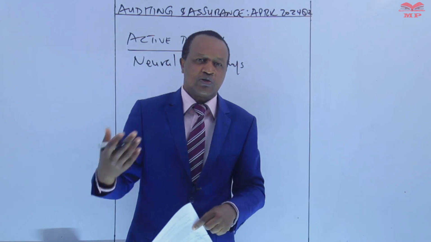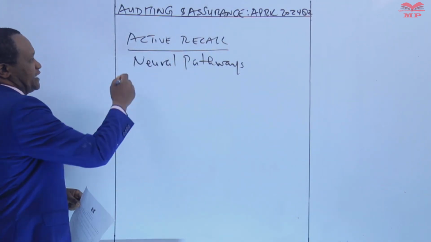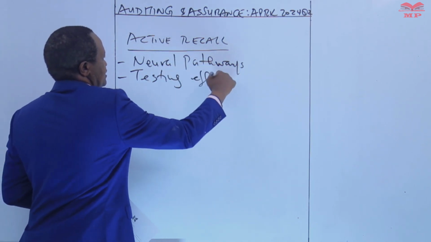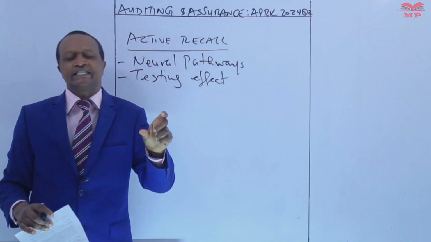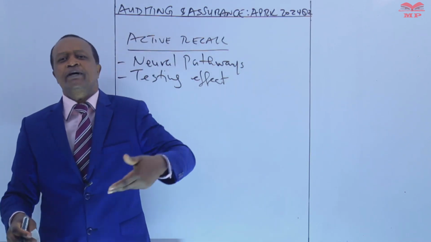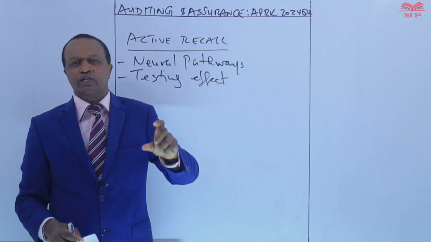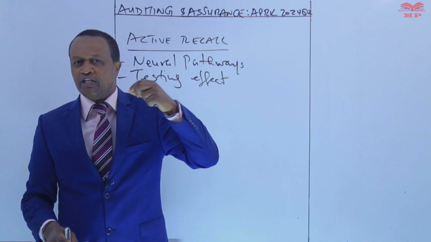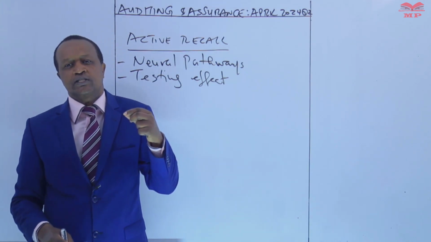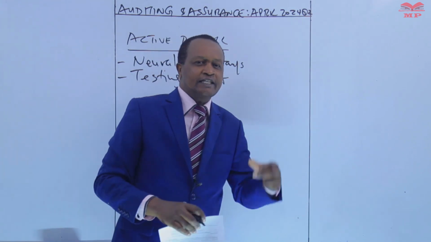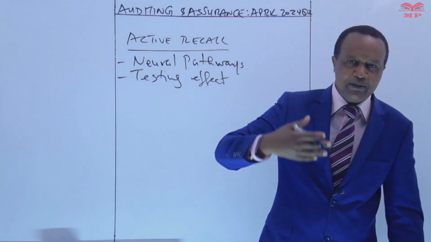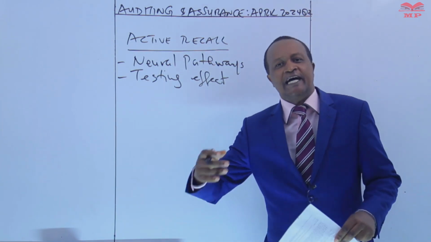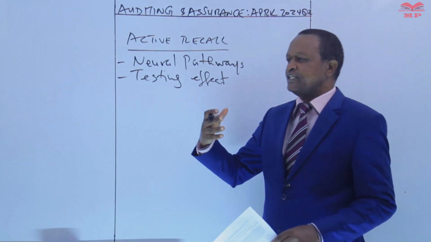It's called active recall or testing effect. And it has many benefits, candidates, because when you actively recall information, that improves retention of the information you are trying to recall. Do you understand? Active recall has been shown to significantly improve long-term retention of information compared to passive learning or just rereading.